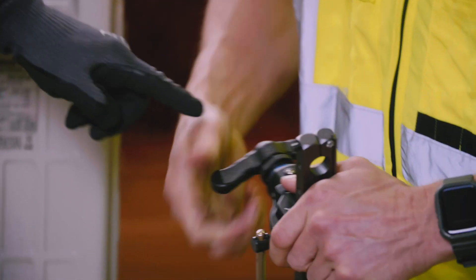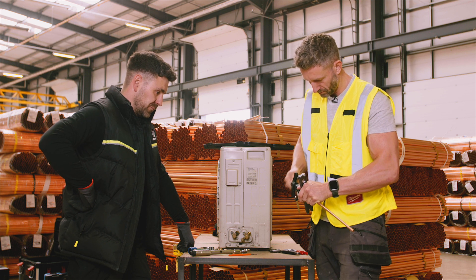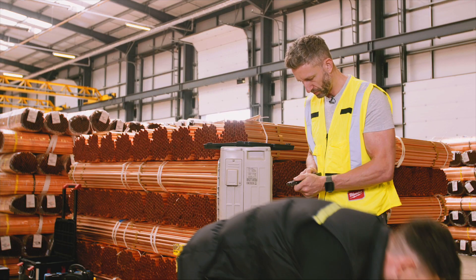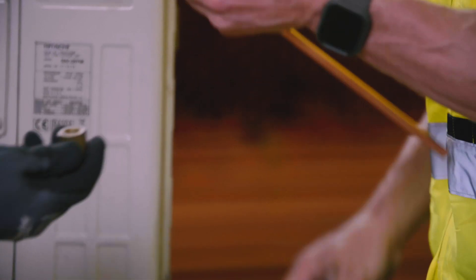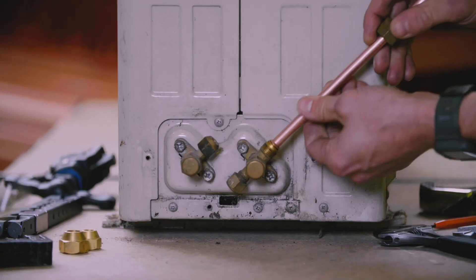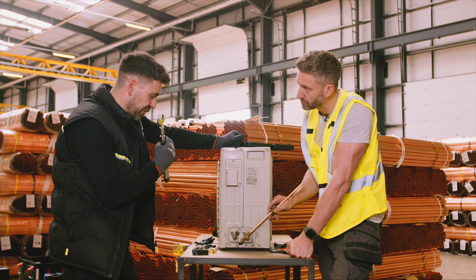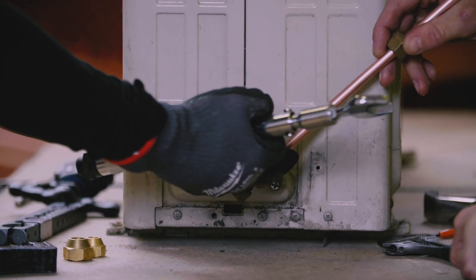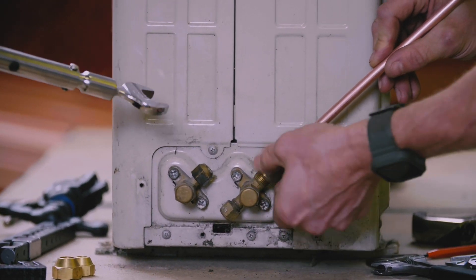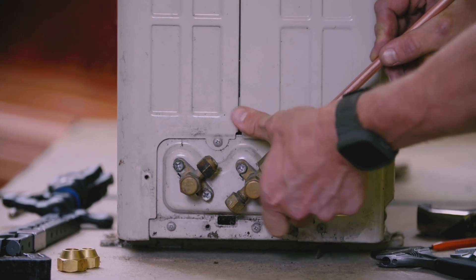There we go. Now spin the cone all the way back out so it comes all the way back up, then pull it apart. That now fits perfectly on there — that's it. We don't need a washer, no paste. Some people like to use a flare nut oil — you can get flare nut oil — just sometimes to help the mating surface, and sometimes to help the nut spin around freely without twisting the pipe. But you don't have to.